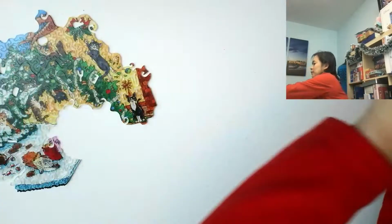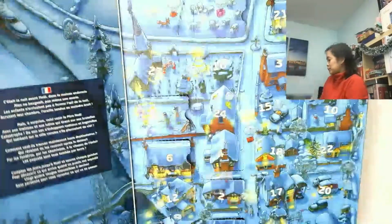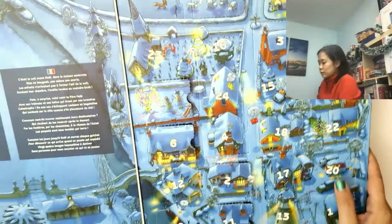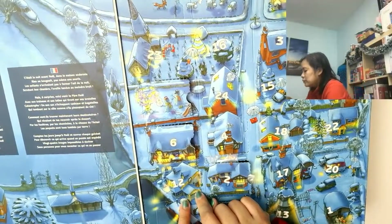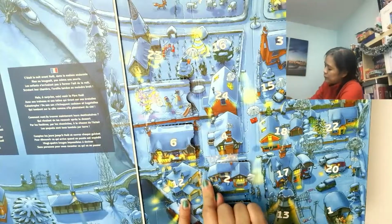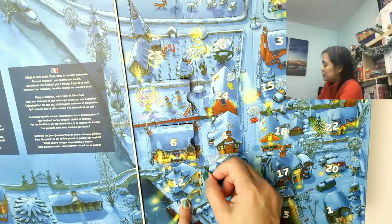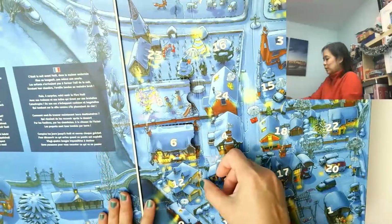And the last puzzle for today, the last jigsaw today, will be the Wasgij. And number 12 is here. So it looks like a regular quiet house, and no clues as to what the little puzzle is for. So the present is stuck outside. It's hanging off a satellite dish. So is it not causing chaos in the house as usual? We'll find out.